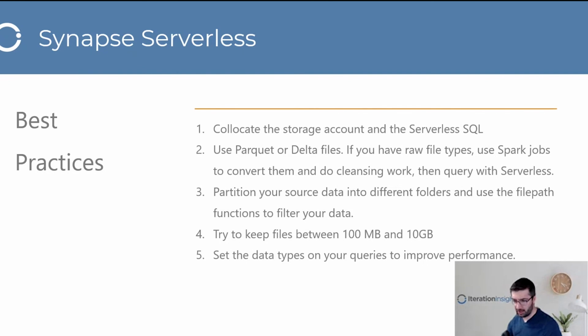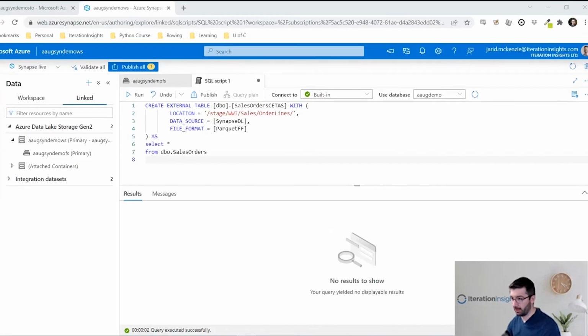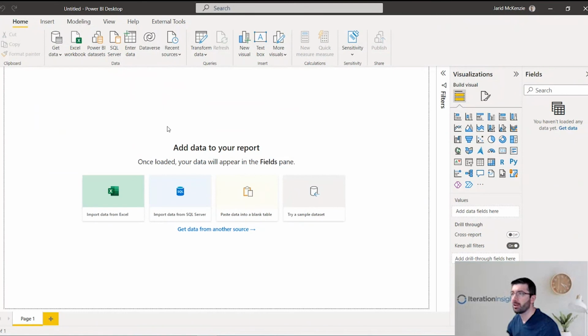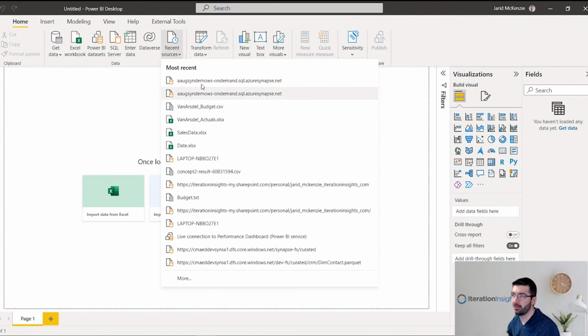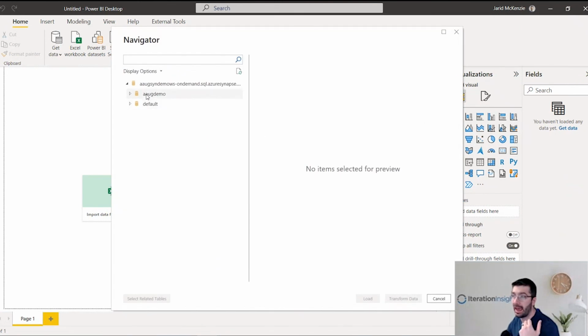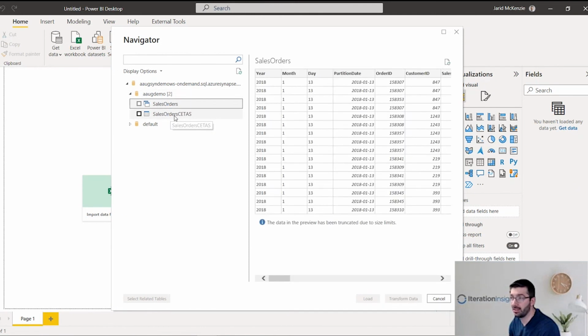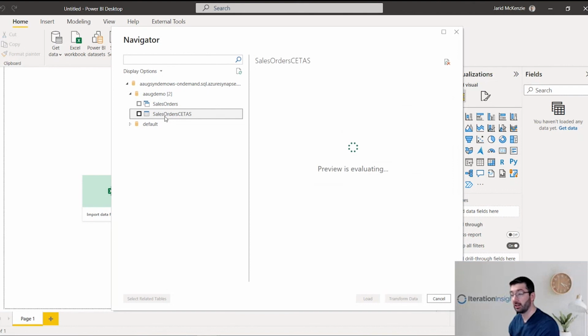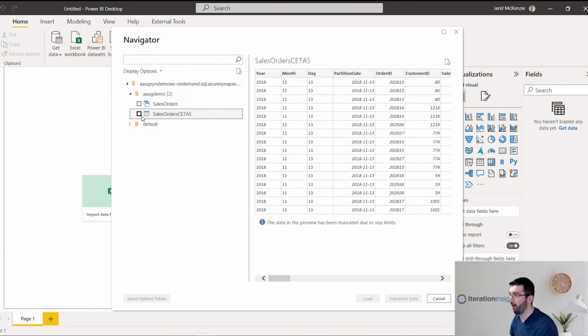The last thing I will just demo here is if you have Power BI, I'm just going to go to my recent sources because I can go to, this is just my serverless endpoint. You can access that serverless database inherently. Here's my sales orders view. Here's the CETAS, so this would actually be the external table that was created. I can query both of those and use Power BI in a really efficient way as well. So you can connect to the serverless instance using Power BI very easily.